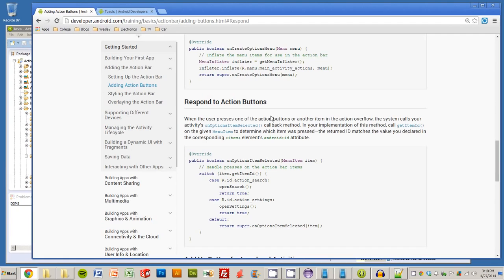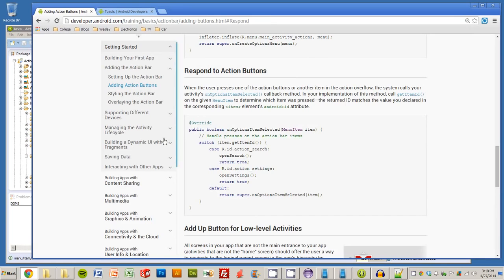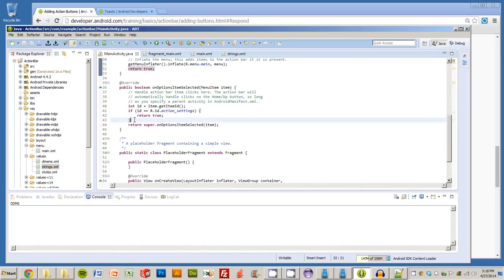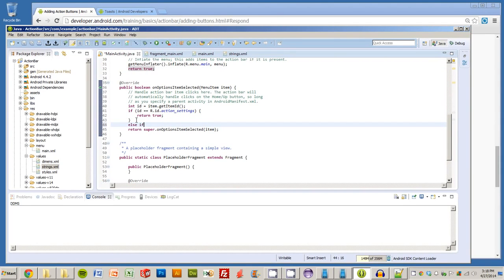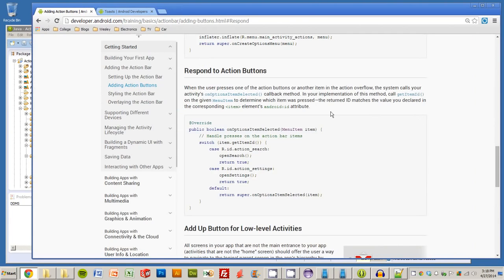Now you'll see basically what it says is whenever anyone presses one of these buttons, it calls this onOptionsItemSelected method. And then you can use the getItemId to figure out which menu item is pressed, and that item ID is going to give you that ID right there. So you basically reference your R.id file inside the code behind and call this same name right here, and that's how you choose. They've chosen to do a switch case statement. I think the default code behind actually uses an if statement. Let's come here. Yeah, so they actually use an if statement. We're just going to use an if statement too, just to show that it can be done different ways, but a switch case statement would be just as valid. It just depends on your coding preference. I'm not really sure if there's an efficiency difference between doing switch and case versus doing if-else ifs, but like I said, we're just going to do if-else ifs for now.